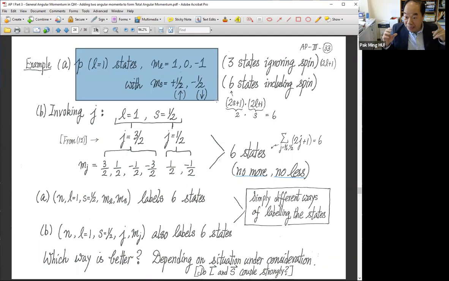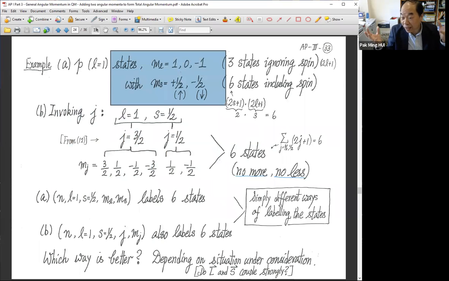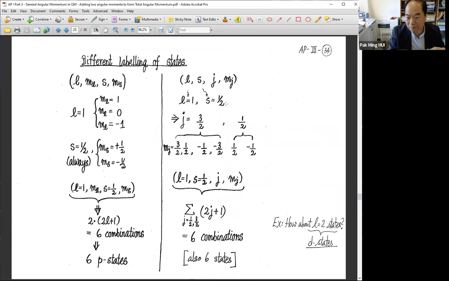Okay? So be scientific. That is another side of this story. Don't think that you must do that, and that it is always better. Not quite. At this point, we're just preparing ourselves for different occasions. We have this, but we don't throw away that. We have both in our hands. Then, depending on the situation, this one is more appropriate, or that one is better. That is what I meant by scientific.